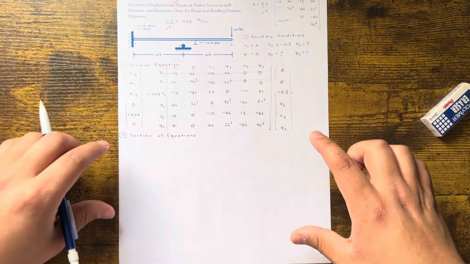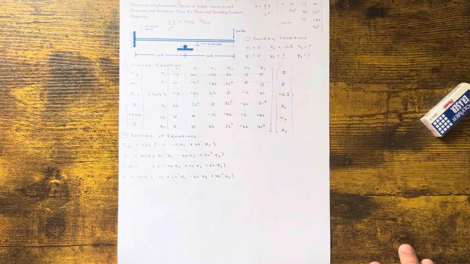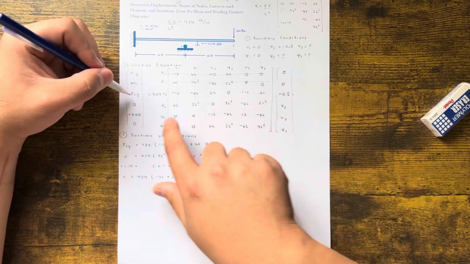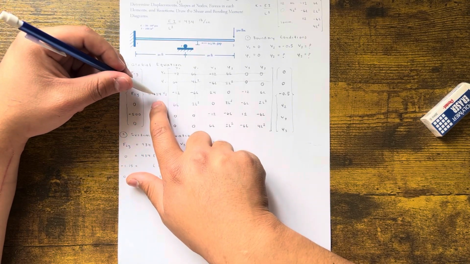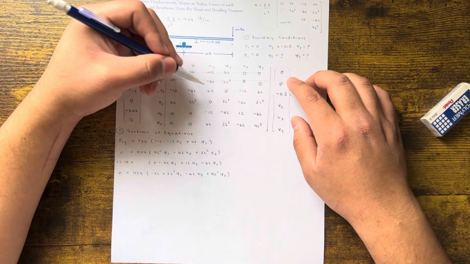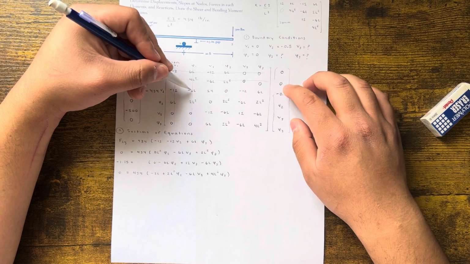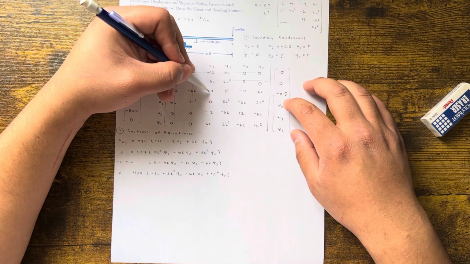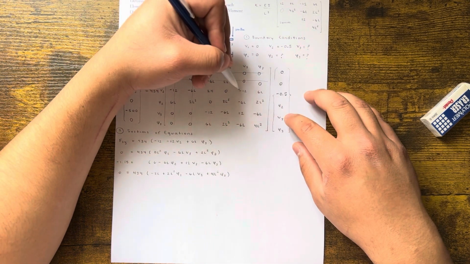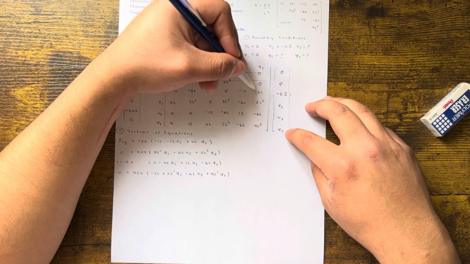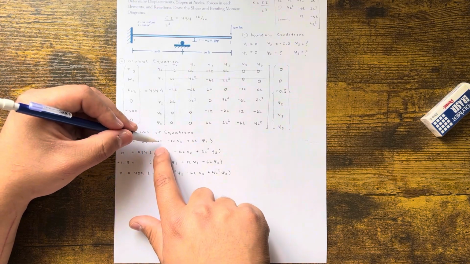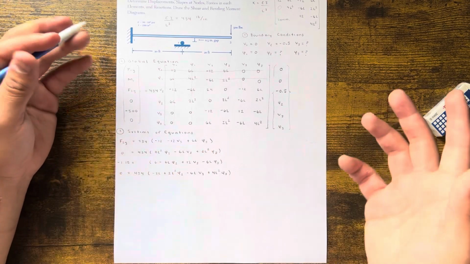So let me go ahead and assemble the equations. I'll walk you through it, but let me assemble them first. All right, so these are the equations. Let's start off with the first one. I just wrote them down to save time. F2Y is equal to 434 times, open parentheses, 24 times V2. Or let me just do it this way. It would have been negative 12 times 0, but that's 0, right? Negative 6L times 0 plus 24 times this, negative 0.5, plus 0 times V2 minus 12 times V3 plus 6L times Phi3. And that's what I got here, okay? F2Y is equal to 434 minus 12 minus 12V3 plus 6L Phi3. I just got rid of the zeros.